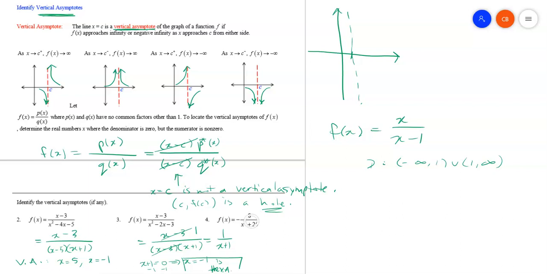And then when we take a look at number 4, we're wondering, is there an x value that will make the denominator be 0? If so, there will be a vertical asymptote there. But x squared plus 25 equals 0 has no real solutions, because it would go like x squared equals negative 25. And then you might be asking yourself, how are you going to square a number and get a negative answer? It's only possible if you plug in a number that has i in there. But on our graphs, every point is a real number. So if there are no real solutions, then we would say there is no vertical asymptote for this one.